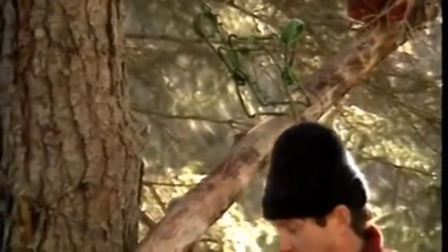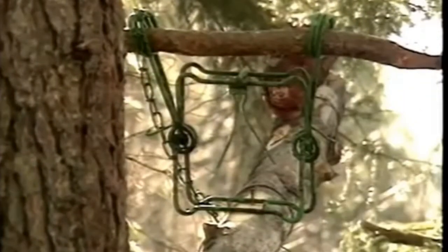A good way to get the fisher to pass through the conibear opening is to put a stick in the two trap springs which have been raised above the trap. This trick will discourage the animal from jumping over the set to get to the bait.